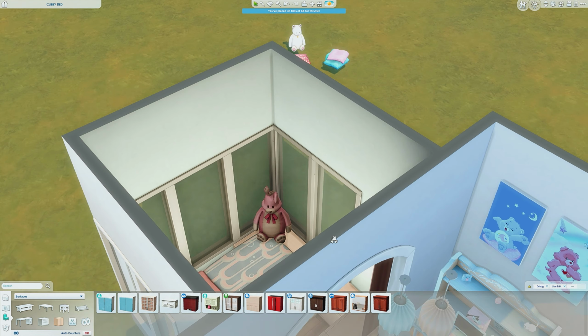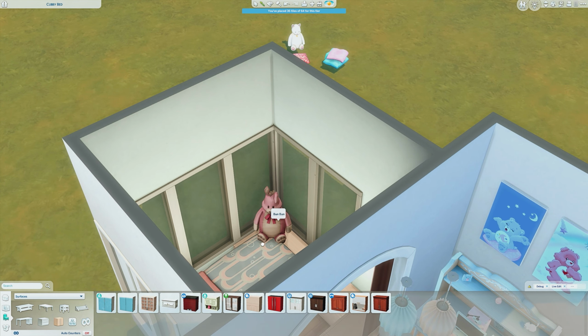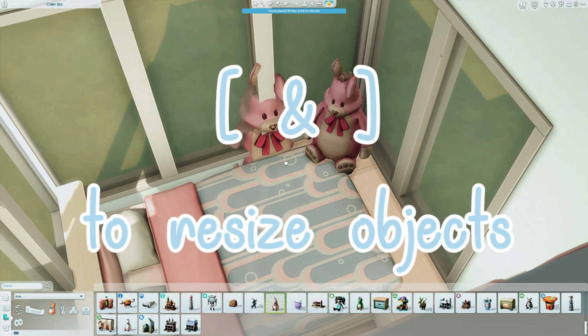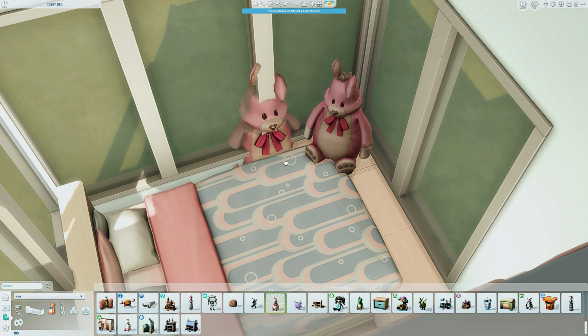And if you don't know already, I've already sized these down, I think. So yeah, look, this is the normal size of the bun. All you have to do is press the square bracket keys if you're on a PC. If you are on a console, you hold the shoulder buttons and then you use the D-pad. I think it's the left and right on the D-pad, sizes up and down, and if you hold the shoulder buttons and press up and down on the D-pad is how you raise things. So you just size it down. I'm just doing it once and then raising it up. And like I said, to raise up on a console, I've just told you that.